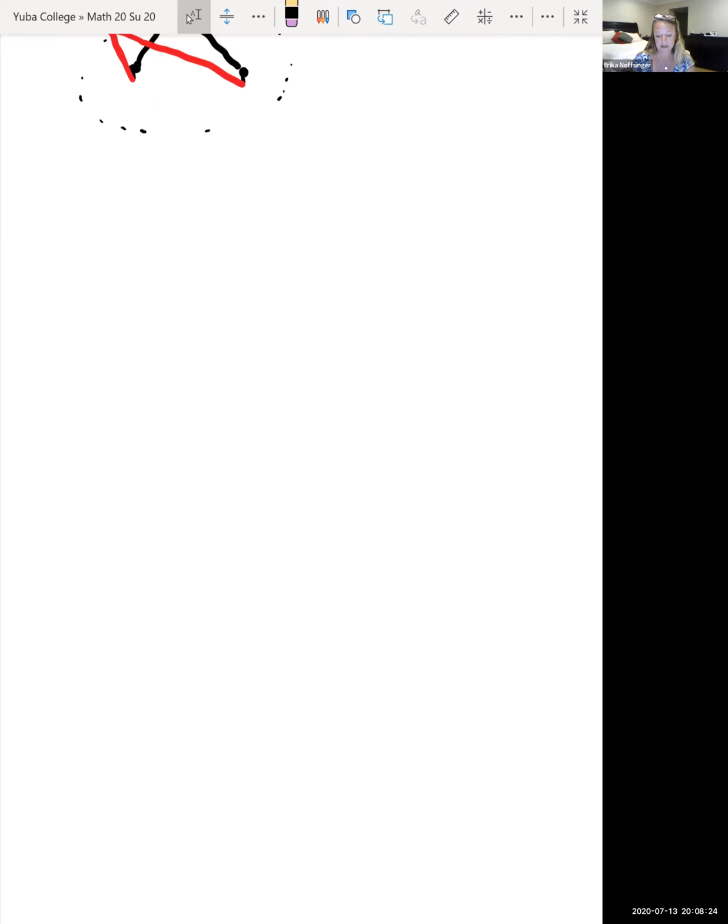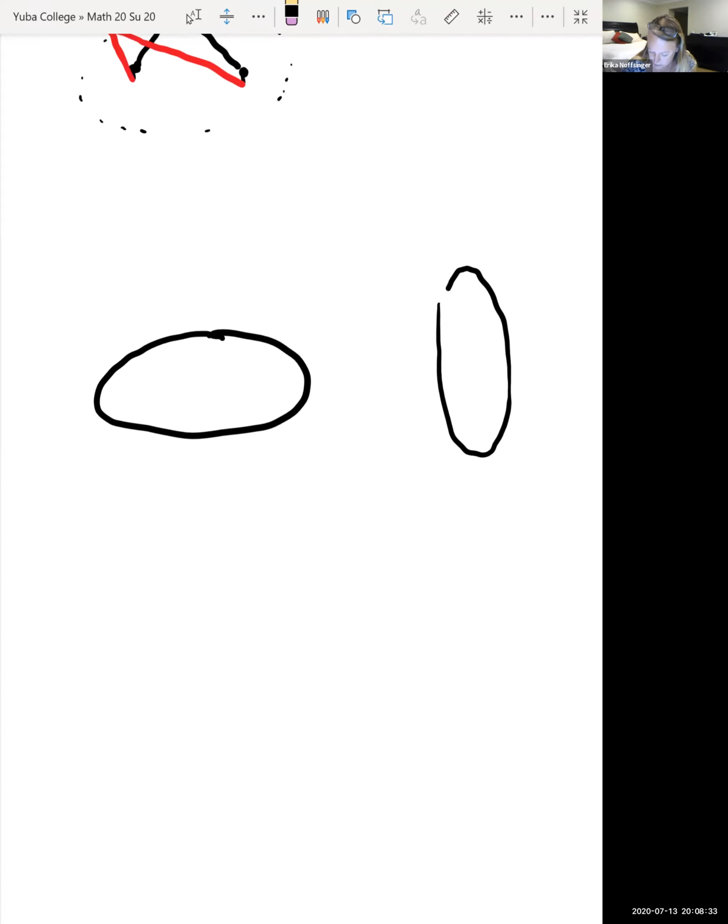So an ellipse can face 2 separate ways. It can be elongated this way, or it can be elongated this way. So just like a parabola we talked about could be up, down, left, or right. In this class, we're going to look at ellipses that are either elongated, I call it with the x-axis, or elongated with the y-axis. You have 2 points that are always inside the ellipse, and these 2 points are called the focus.